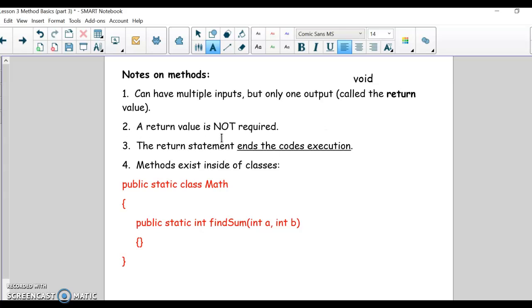All right, that's what I just said. Return value is not required. One weird part is that if you do type return, the code will end at that point. So sometimes that's preferable. Like if you were to search to see if a word existed in a paragraph, you might look through the paragraph word by word, but once you find it, you could just return and then you wouldn't want to search anymore. Like you could return true, we found it, and then don't search anymore. So a return statement can actually end the code execution in the method, which is sometimes preferable.